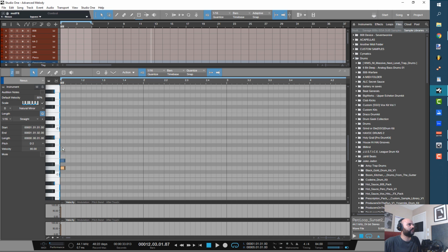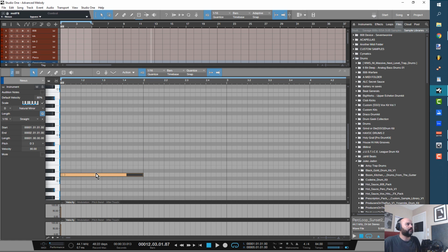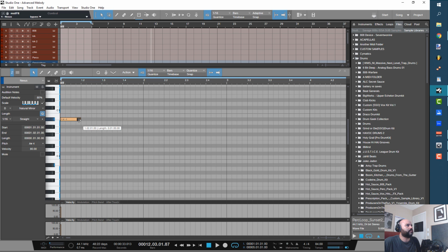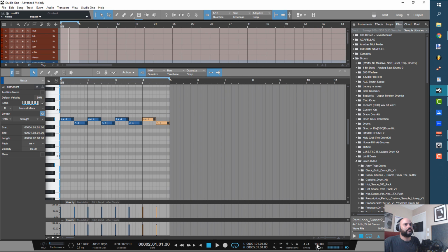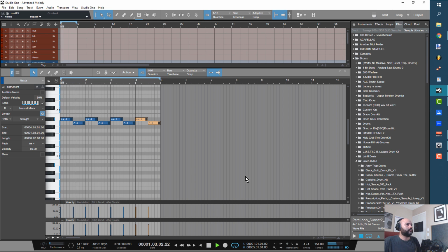All right, and I'm just going to draw in a quick easy chord progression. You know what? I'm not even gonna do a chord progression. I think I want to do something like this. I'm just gonna get the rhythm of the first melody, right? All right, let me turn the speed up. All right, cool. So I'm holding Shift and Control to move the notes like this. Let me see. That's pretty tough.